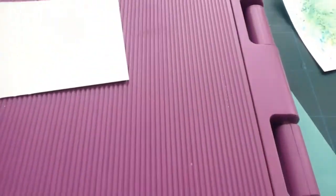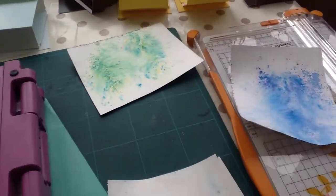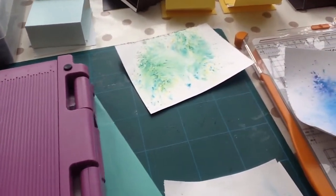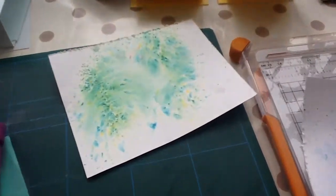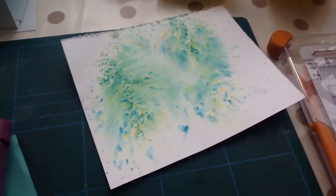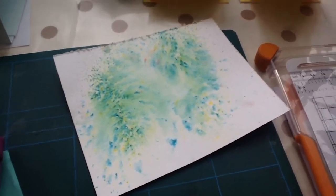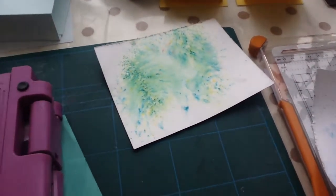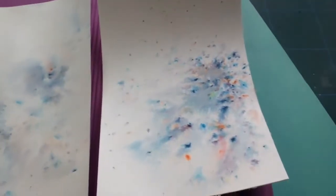The other thing I've been having a little experiment with this morning is Brushos. I've had my Brushos for quite some time and I don't tend to use them very much because I'm not necessarily a fan of the effect they create. If I show you this one here, I think this is actually lime green and you can see the range of colours that comes out in it — there's some yellows in there, some blues. This one I think is quite interesting. This is black, and I didn't apply so much water to it. You can see the whole range of colours in there. There's a little tiny spot of bright green in there.